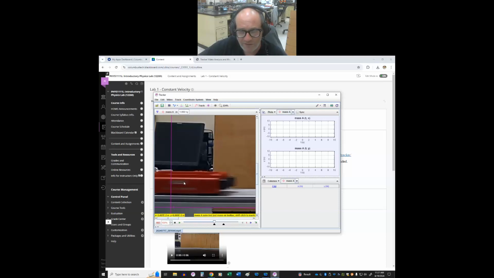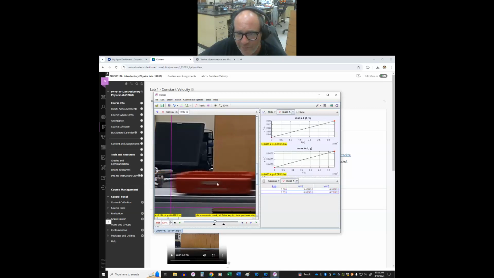All right, so to indicate the spot, you need to hit the shift key on your keyboard and hold it down. And when you do, your cursor will turn into a bullseye. I'm not sure if you can see that on the video, I'm not sure if it keeps up with my cursor. So as soon as you mark a frame, the position of the cart, you see how it goes to the next frame.